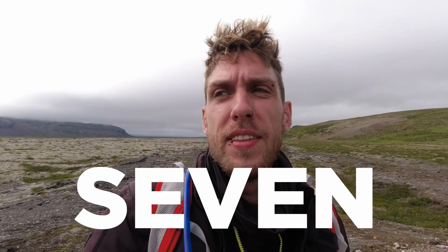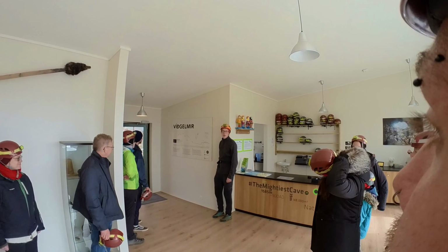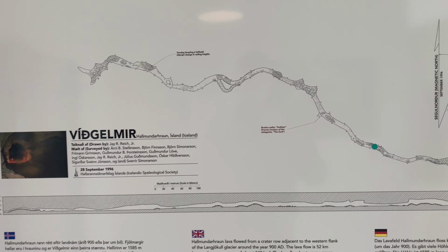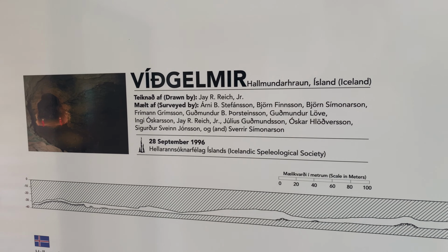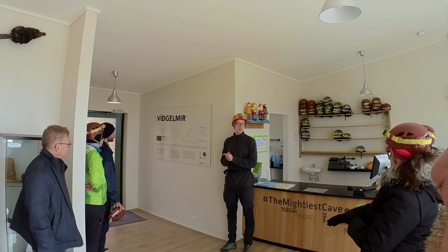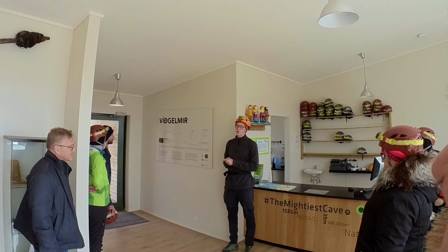We're now here at the cave. The tour is going to be about 90 minutes and it costs us 7,000 kronas. We have to wait half an hour and then we start. We walk in from here. This is the only place where the roof of the cave has collapsed. We walk on wooden platforms all the way to the green top, where we will be approximately 600 or 700 meters inside the cave. There are wooden platforms and lighting, so we'll be able to see all the nice formations. We will stop at various locations and talk about how the cave was formed, why it looks like it does, and how it eventually collapses.